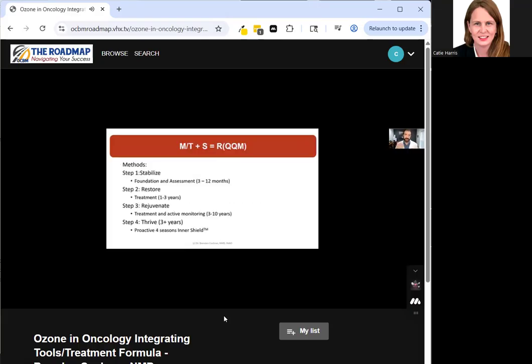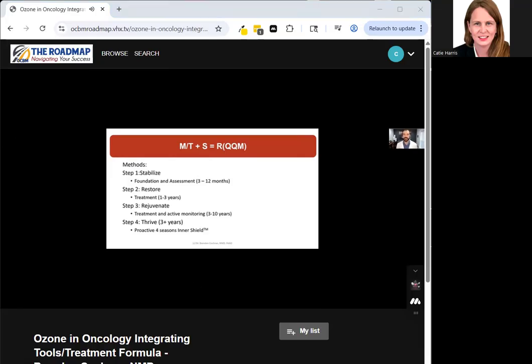So a little bit more detail on my treatment equation. Step 1 is stabilize. This can take 3 to 12 months. One of the frustrating things I think a lot of practitioners have is once they get out of clinic rotation, they never get to see what it actually takes to address chronic disease, how long this takes. To stabilize a patient, depending on their condition, I will tell you, for those new docs that haven't figured it out yet, it takes between 3 and 12 months. Step 2 is 1 to 3 years.